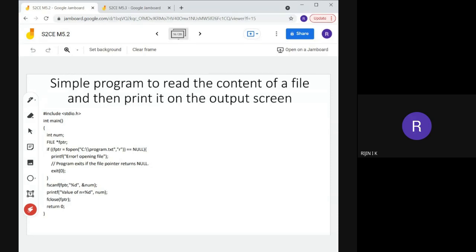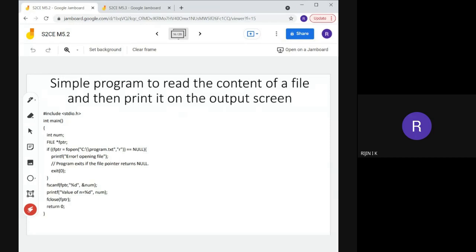So the first step is to open the file. After opening that file, we can read the file. There are lots of functions we have studied for reading a file; in the last class we discussed how we will read it.